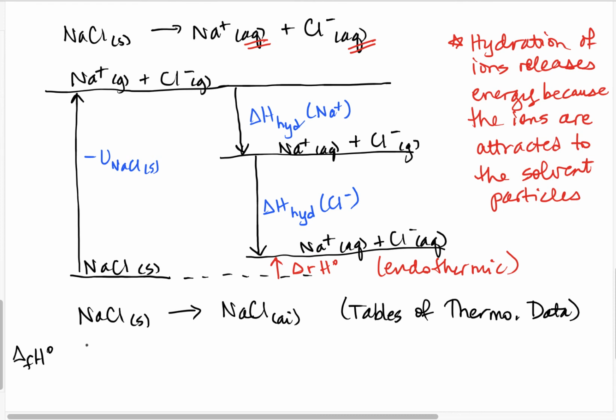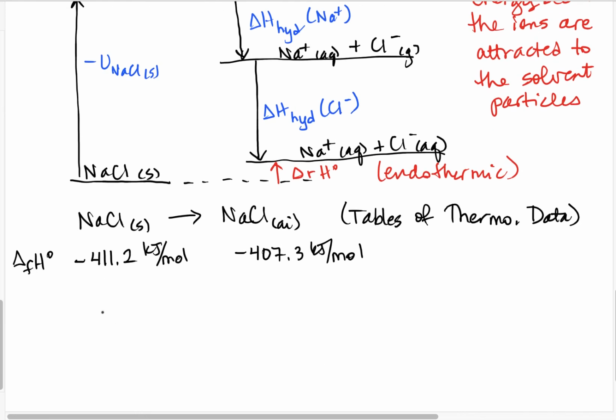All right, so hopefully you found, and I'm just rounding to the first decimal place here for ease, and because this was the value we had earlier from our textbook, our formation enthalpy for sodium chloride in the solid form is minus 411.2 kilojoules per mole, and in the aqueous form is minus 407.3 kilojoules per mole. So Hess's law tells me that I can add up my formation values together, multiplying them by their appropriate stoichiometric coefficients, and that I can get the reaction enthalpy this way.